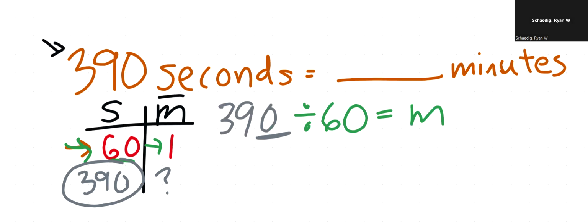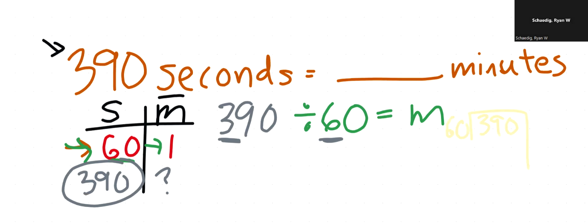It's lined up for base 10, but to be honest with you, I can't think of 39 divided by 6 equaling anything that's a whole number. Because if I think about my multiples of 6: 6, 12, 18, 24, 30, 36, 42. I never got to 39. So it's not a whole number. That's cool, that won't matter. Let's just do the division then. So we have, I'll put it right here, 390 being divided by 60.